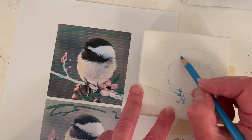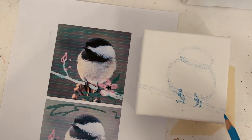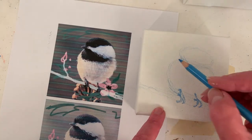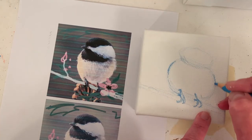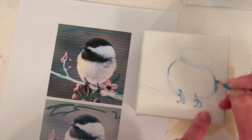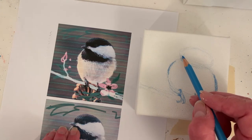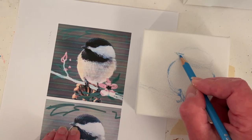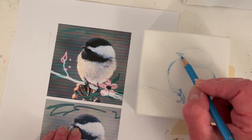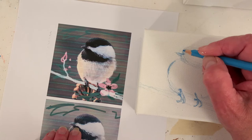Let me know if you like seeing this — to me it's not that exciting to watch me draw because I'm just kind of mapping out. I may have to stop because I can't see through my camera. I'm going to add a little black here as a reminder, indicate some wings, and I'm trying to see his beak. I think we see a little bit of the underside — it's actually got just a slight smile.